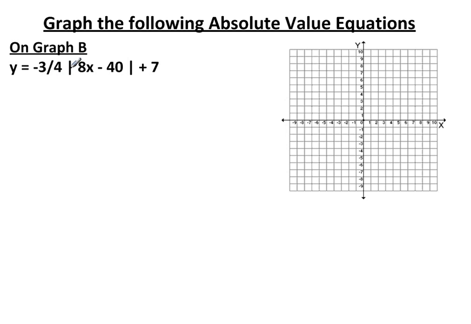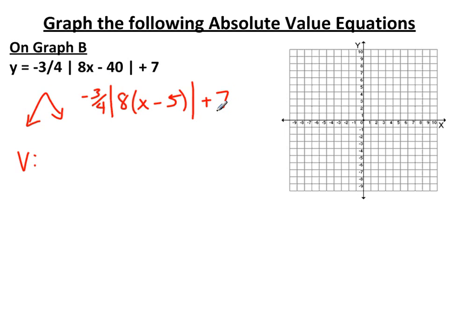All right, so let's just look at the direction first. This is negative, so I know it's a downward-facing absolute value. I know my vertex, okay? But now I look here. This isn't in the right form, so I have negative 3/4. Let's just kind of rewrite this out. Absolute value. I'm going to factor out an 8, which leaves me with x minus 5. And then I have a plus 7. So my vertex is 5. We do the opposite sign, comma, and whatever the value is out here, 7. So I'm going to go to 5, 7.